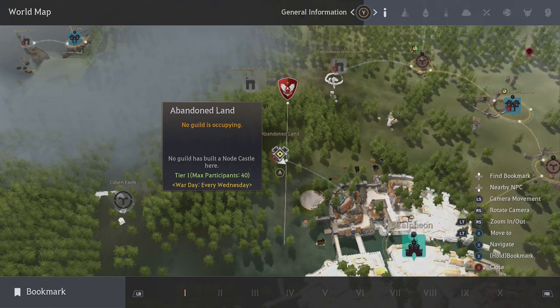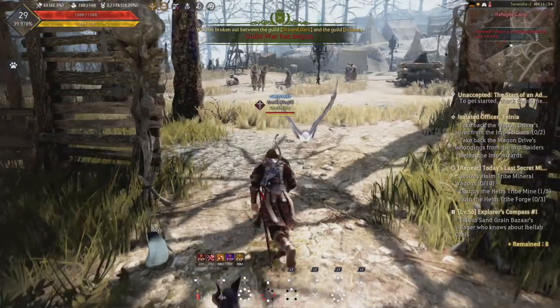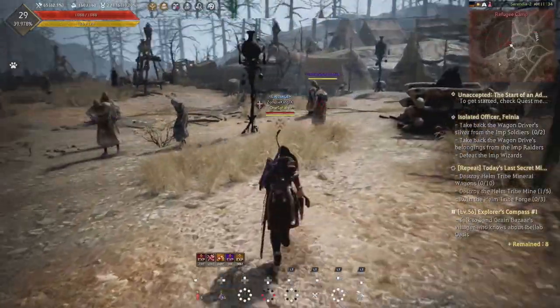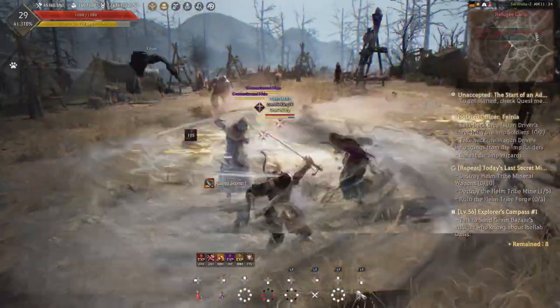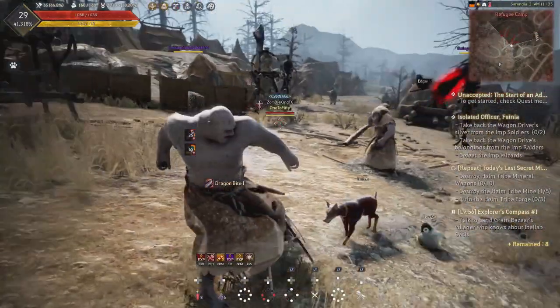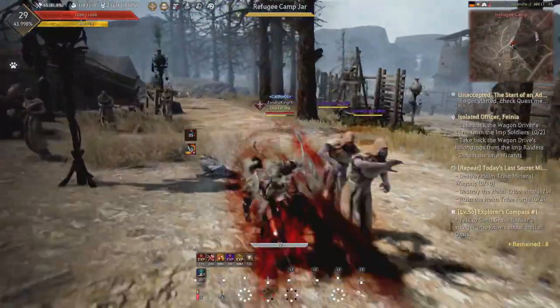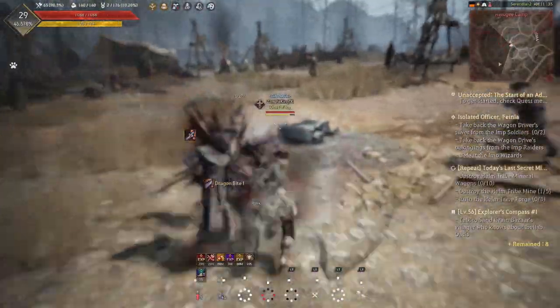Next is the abandoned land just west of Calpheon. It's a refugee camp, and you'll be slaughtering these poor refugees from about level 29 to level 38. Now this is a pretty good money spot, so if you wanted to stay here a few extra levels, that would be fine, especially since the next spot is the spot that most people probably won't enjoy.